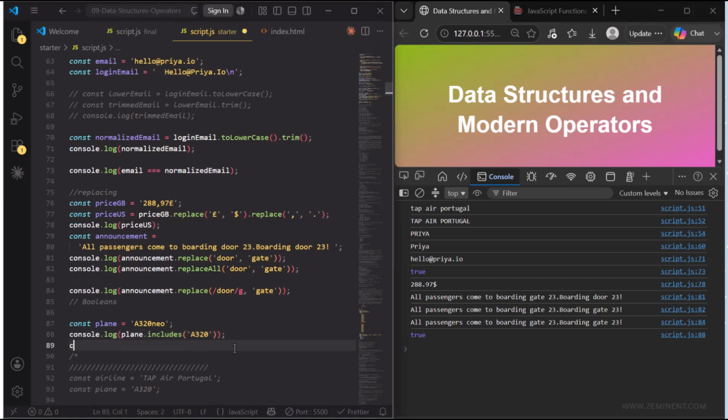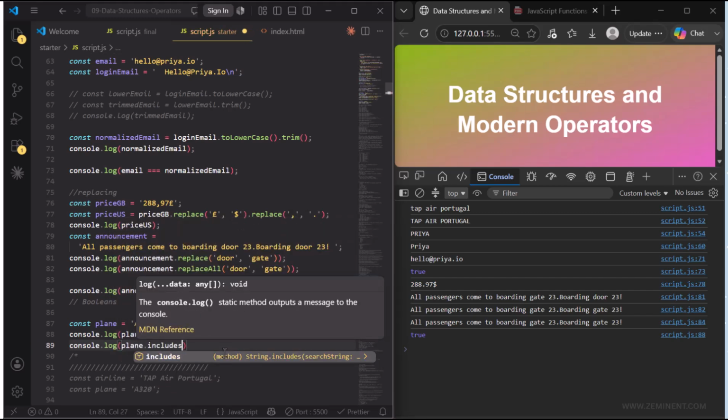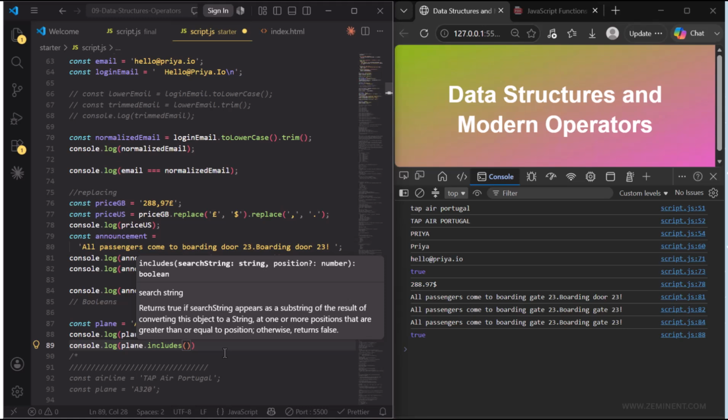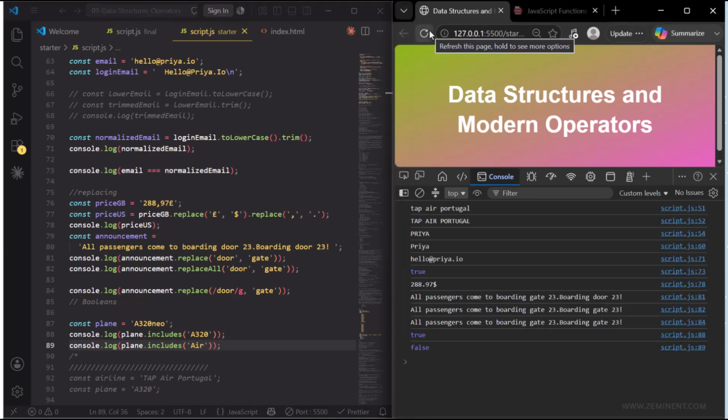Now I am giving another example, console.log, plane includes, and I am giving air. Now let's see the result. That is false because we didn't have air there.